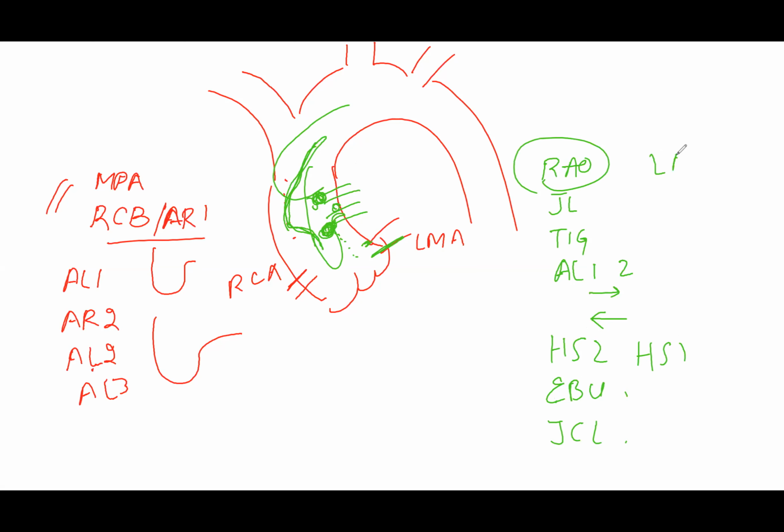If RAO doesn't work, we can go LAO to look at where it is, or AP. RAO tells you that it's in the anterior wall, so you keep the catheter always pointing towards the anterior side, not the posterior. Rarely people can have a graft posteriorly attached, and it goes through the transverse sinus between the PA. There's a PA here, right? It goes through that and attaches to the circumflex in the back, somewhere here, like this.